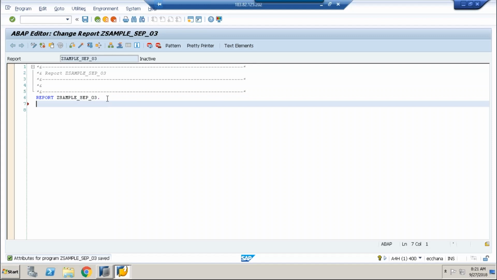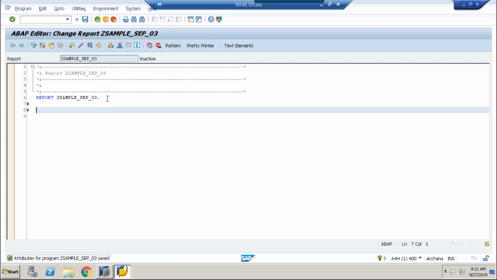Okay, so now we will see how we define various kinds of variables. To define a variable we have a keyword called DATA.